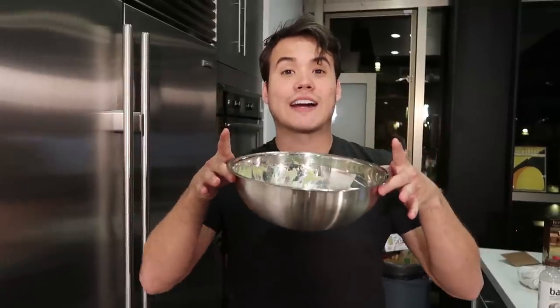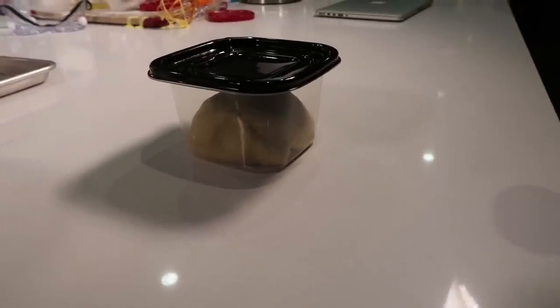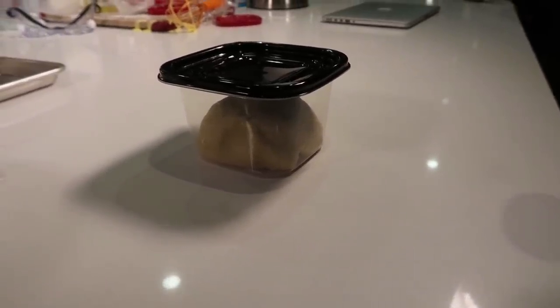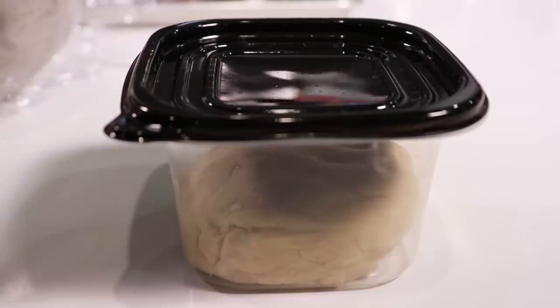So we let this concoction cool off just a little bit. We're gonna put it into the fridge and I think it's gonna become creme brulee. Is that right? Now, checking back in with our dough, we've transitioned the time lapse to Tupperware because we were not convinced that we had it airtight enough. And to be honest, it didn't do anything. So our hopes for a yeast time lapse are pretty much shot.